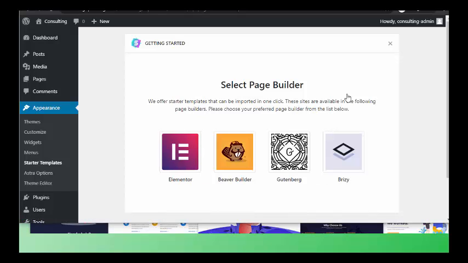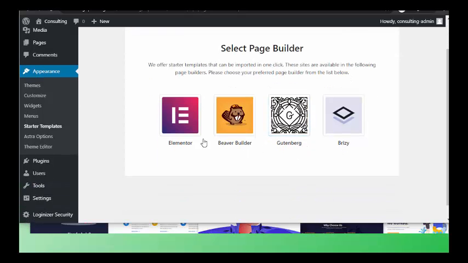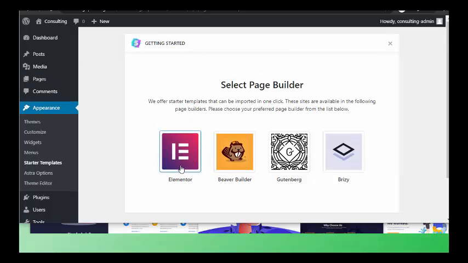Before it goes on, it says we should select a page builder. Now these are different plugins, but it's leading us to install these plugins. Okay, we call it wizard. This wizard is leading us to install these plugins. All right, so we have Elementor, Beaver Builder, Gutenberg, Breezy. Anyone can still do the same work, as I said, but then we must start with a specific skill, master it before you move to another one. So let's start with Elementor. So we click on the Elementor. Just follow me as I'm doing it.